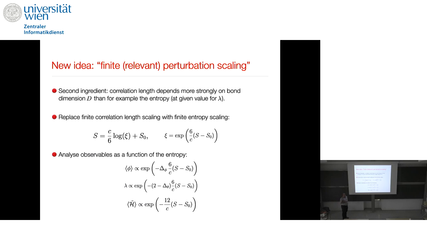Yes? On the right-hand side, most quantities are known, but S0 is still to be determined, right? S you are measuring from your data, but S0 is non-universal. But we will see that what we're going to look at is taking logs on the left side, and then taking derivatives, and then S0 is just an offset which doesn't matter.